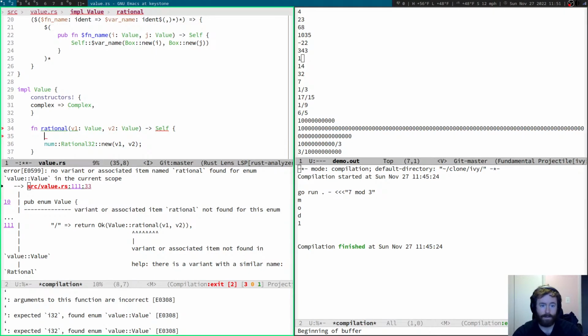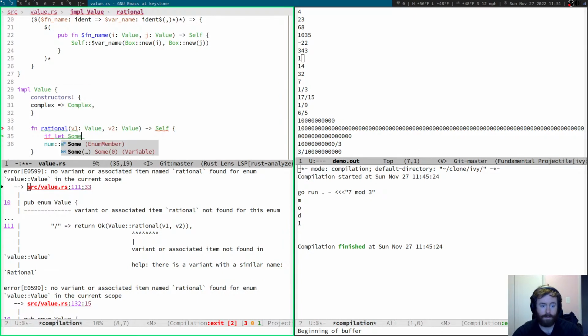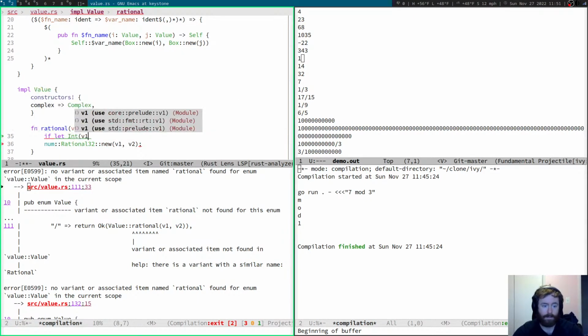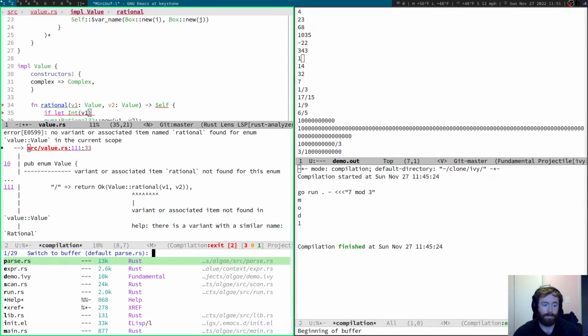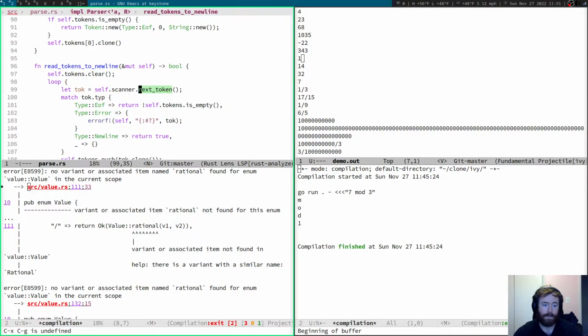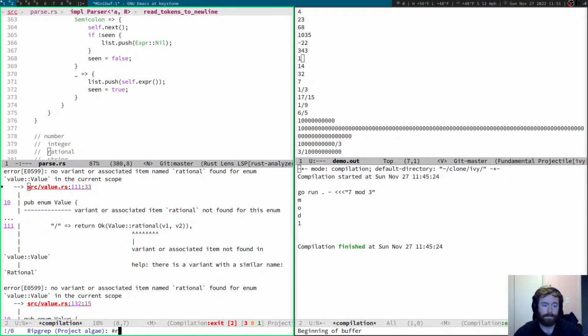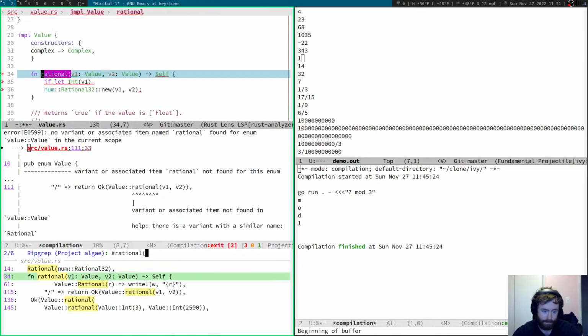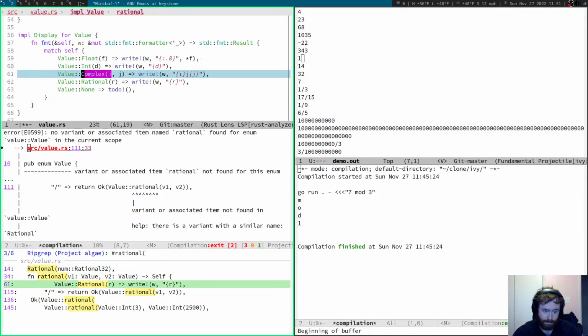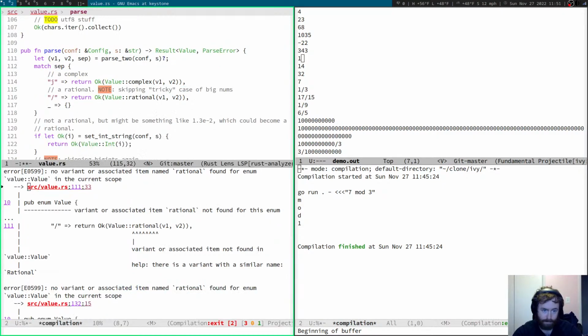Let's see. We better just do if let int v1 equal v1. This is a value for sure.